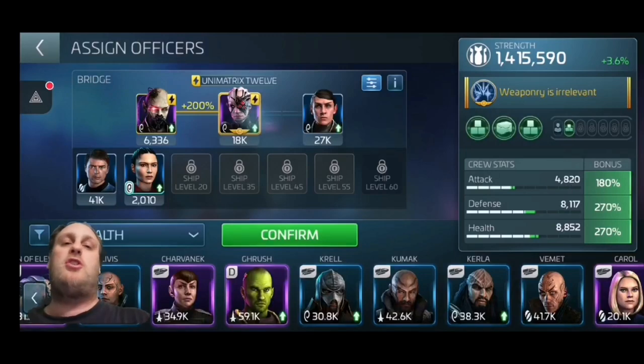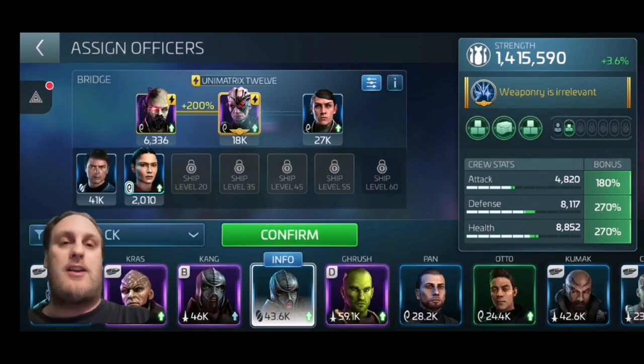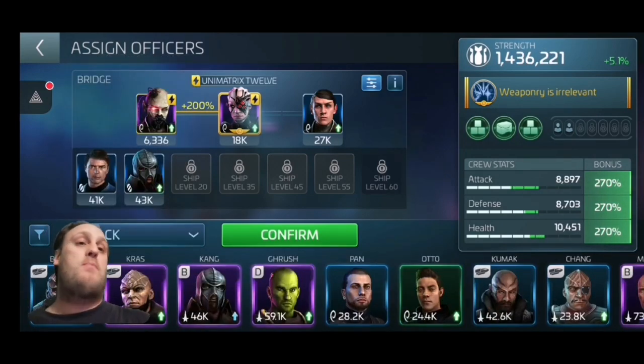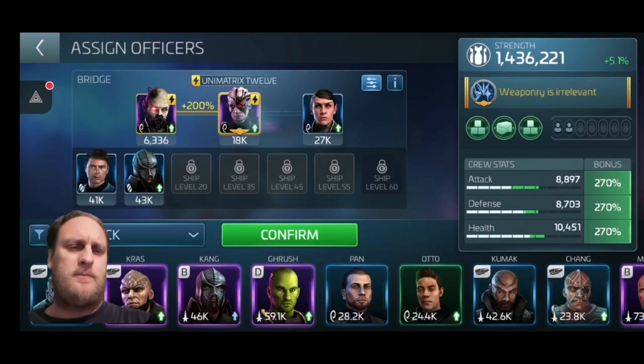Now, what I'm actually going to do is, for the time being, because obviously I'd rather get to tier 4 first to get a bit more stats. So I'm going to take Lalonde off the bridge, and I'm going to put an attack officer up there. So there we go. Brings me up to 270 across the board. So I think she tops out at 300%. Yeah, we'll have to go.